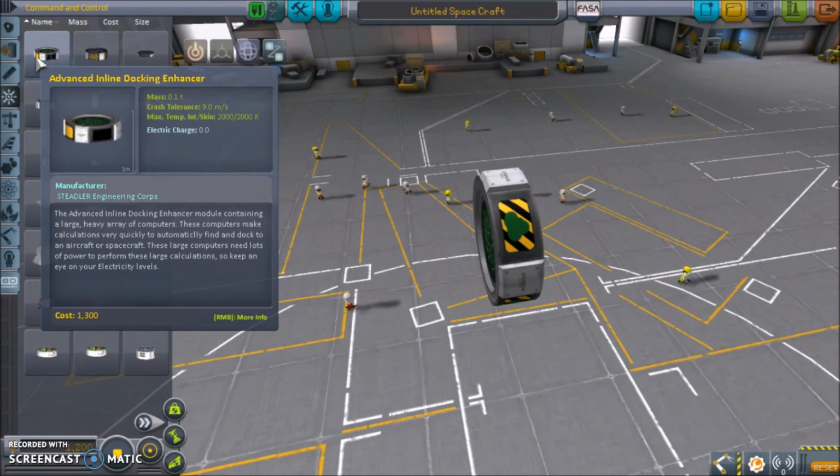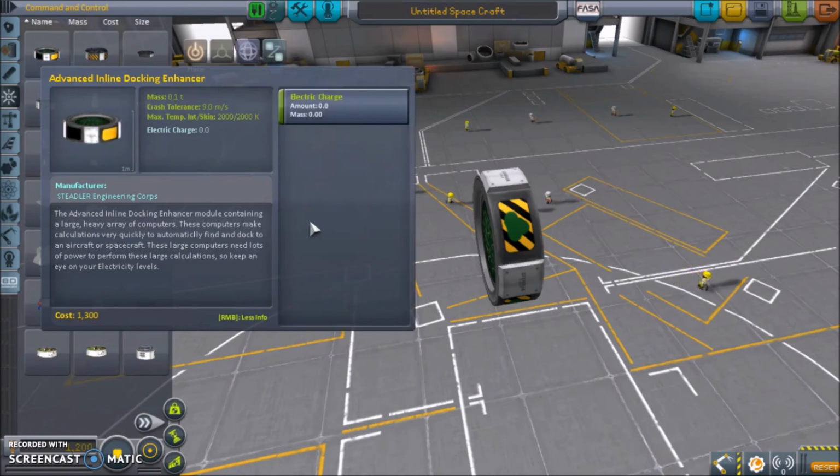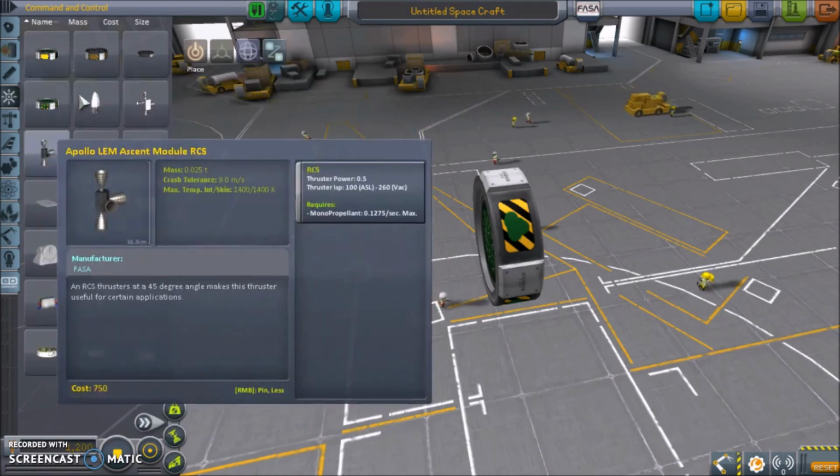So the Advanced Inline Docking Enhancer module containing a large heavy array of computers. These computers make calculations very quickly to automatically find and dock to an aircraft or a spacecraft. These large computers need lots of power to perform these large calculations, so keep an eye on your electricity level.